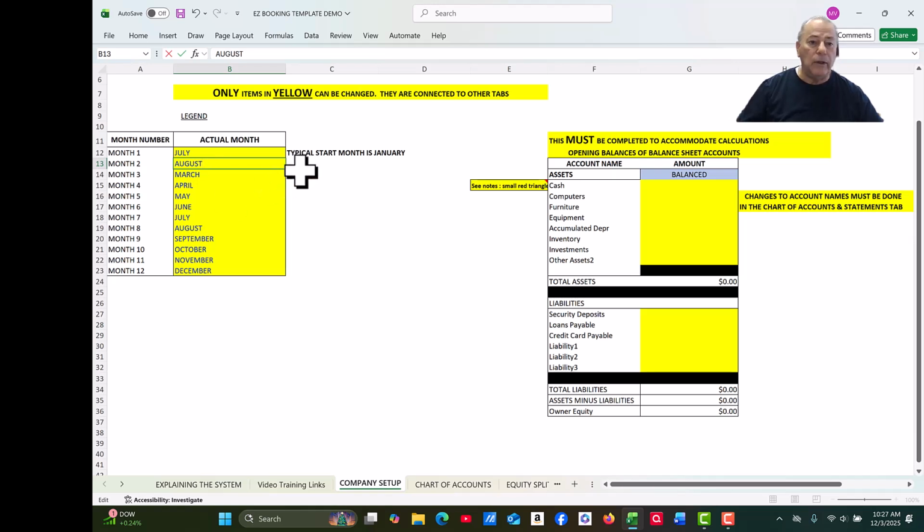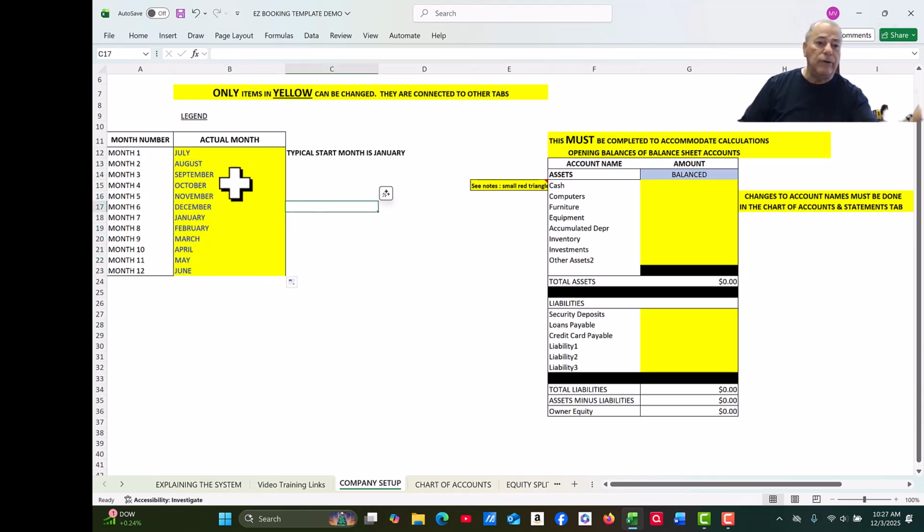And then what you can do is take both of these, grab the dot in the lower right hand corner, pull it down all the way, and it will automatically switch everything going forward to September, October, November. So that's if you want to have a July to June year.